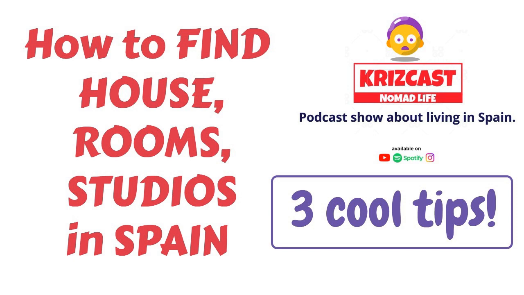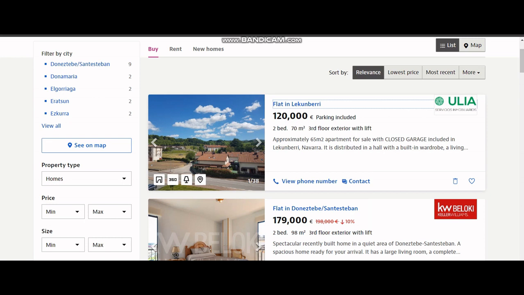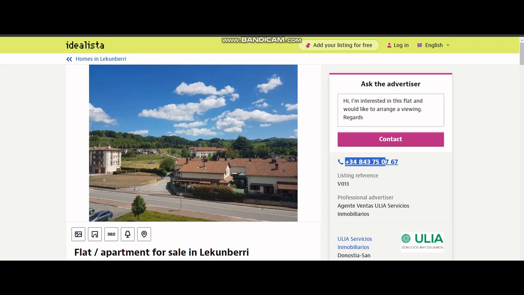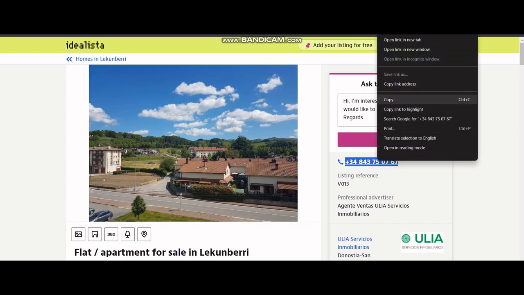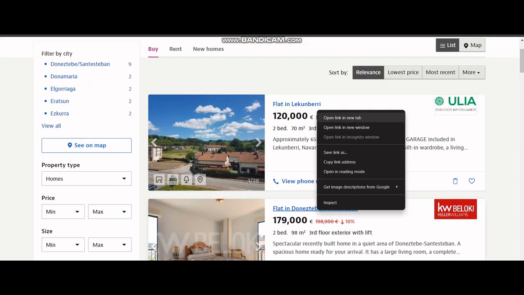And I'm going to share my screen and show you some cool stuff. If you're watching this on Spotify, you can switch over to YouTube and you will be able to see what I'm showing. I'm not going to teach you the basics of how to use Idealista. I'm pretty sure you already know all that. What I wanted to show you is how to make use of the contacts that you see in Idealista. What normally people do is they open the website, they like the houses, and they send a message or call the number, they don't reach anyone, and that's it. But here's what we can do more with Idealista.